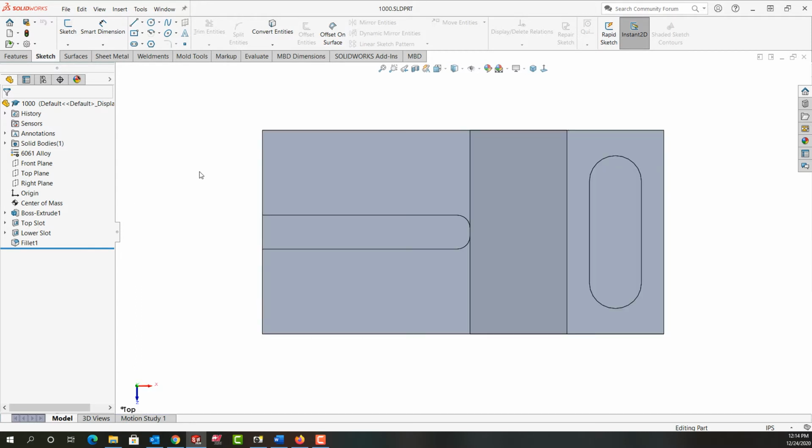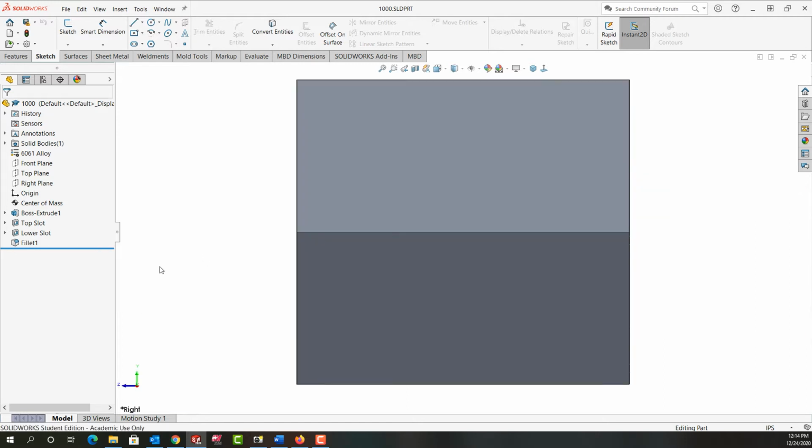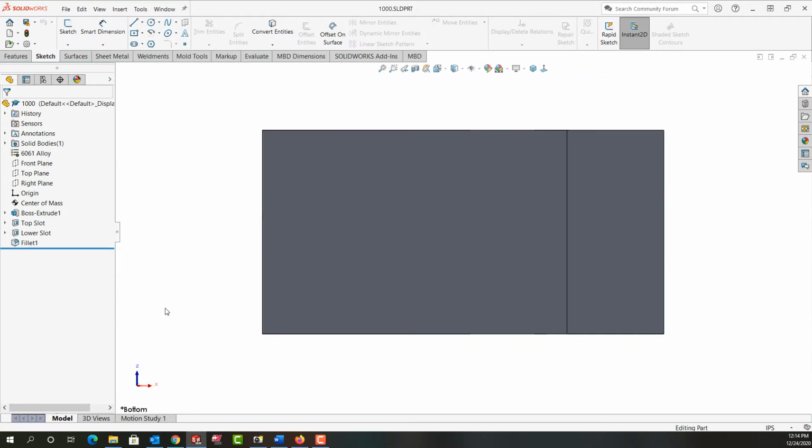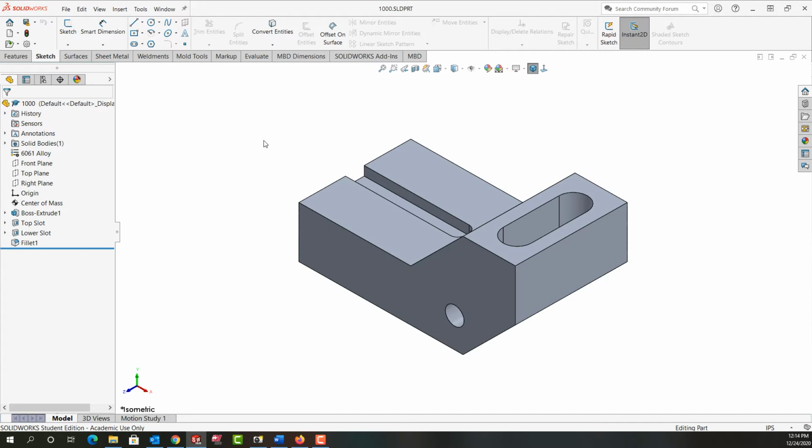So in this case, I'm just looking at my part, so when I use mouse gestures, the view menus open up. So I moved my mouse over the top view and I see the top view. I'll do that again. I'm going to right click and hold my mouse button, and this time I'll look at the side view, and right click and hold, and wherever I release the mouse, that's the view I get. So I'm going to switch back to the isometric view.